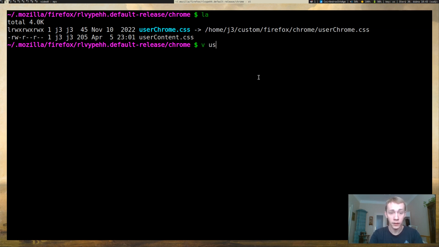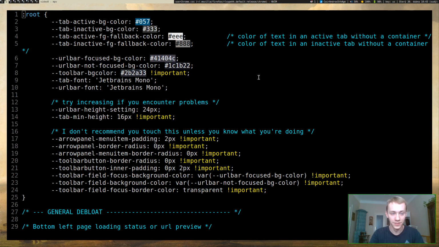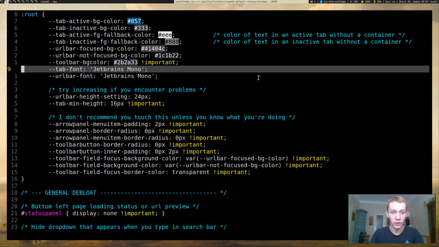If I open this file, userChrome.css, you can see it's just a good old CSS file. Maybe there's some syntax you don't understand, don't worry about that. Though if you don't know CSS at all, this is not the video to learn about it. Figure that out first, then come back.